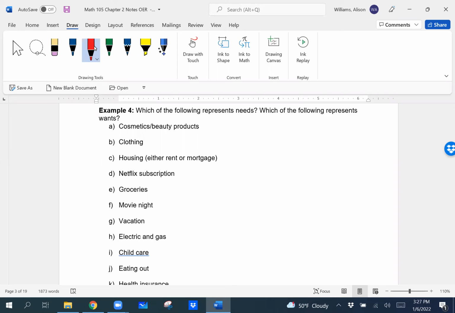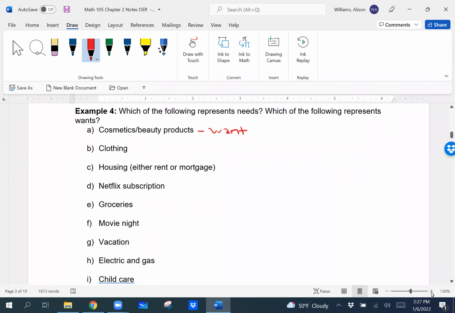So for most people, cosmetics are not necessary. So that would be a want. It's not necessary for survival. I know there's an argument to be made that if your job is something like being a social media influencer, a beauty person who does makeup tutorials on YouTube or something, right? Okay, I get it. There might be a need for cosmetics for job purposes, but that's not the average individual, and therefore it's not needed for survival.